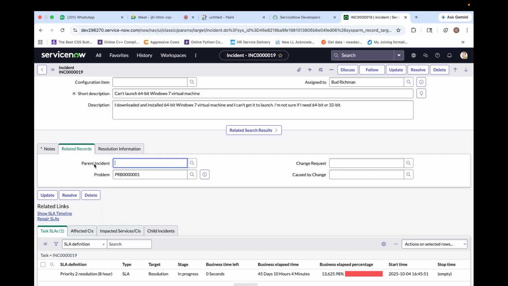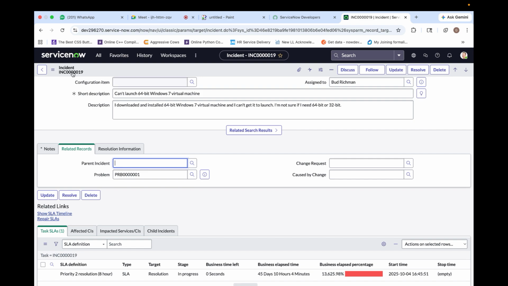As soon as you close the parent incident, all the 1,000 incidents will be closed. If you are not doing this parent-child relationship, you need to close the 1,000 tickets manually, which is going to be very hectic for you. But if you make your incident a parent, then as soon as the parent incident closes, all of its 1,000 children will get closed along with it.